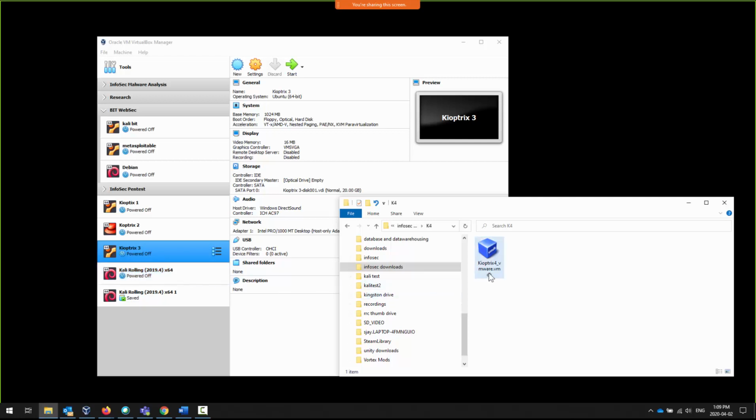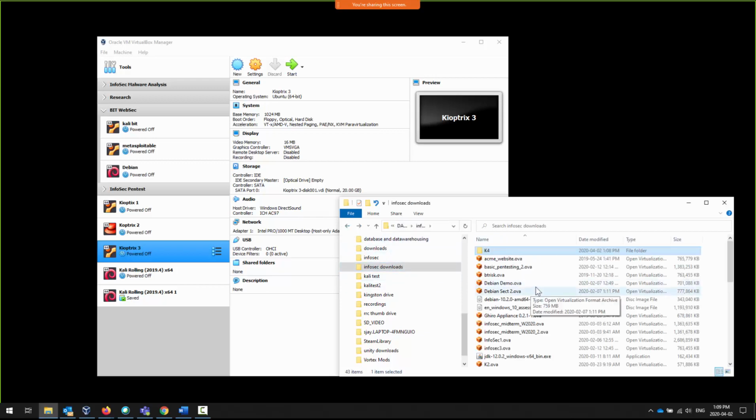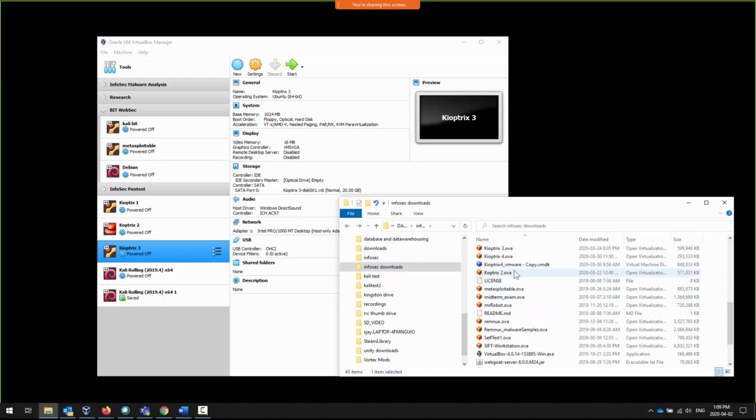When we download a VMDK file, and we attach it to a virtual machine, when we delete that virtual machine and we tell it to delete all the files, the VMDK file gets deleted as well. So it is beneficial, if you are working with VMDK files in your future, to make copies of them. Copy, paste, so that you don't lose that downloaded VMDK file.